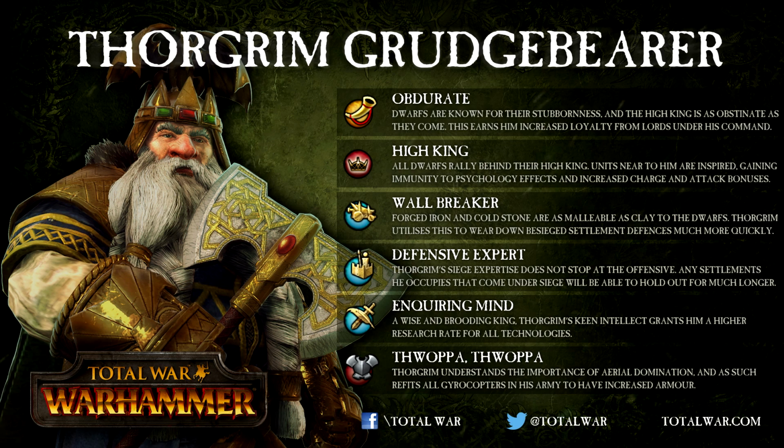Thorgrim, for example, all his abilities are not active, they're all passive. Things like High King is just an increased immunity to psychology, increased charge, and attack bonus for all around him. I'm assuming that's not an active ability, although if it is, then that's pretty good on the battlefield, and that will be good for something like the Melee Block. The rest of his abilities are all passive. They're all to do with sieging faster or holding out more, as well as the research bonus on the campaign map.